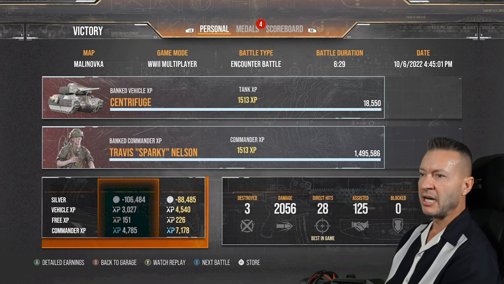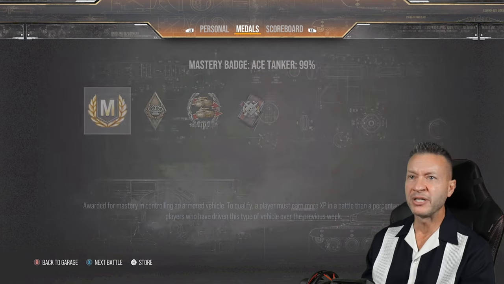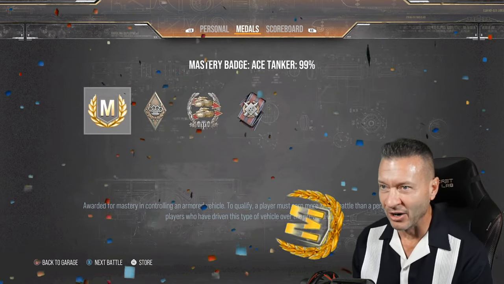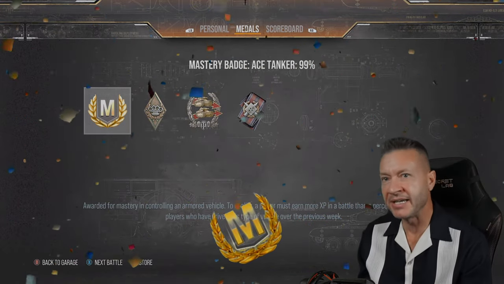We didn't get any blocked. We got 125 assists. We lost a lot of silver. It was a tier 7 battle. We came in second. Oh, we got it! Very nice. Woo-wee! I'll take it. I'll take it. That was a tough battle. Very nice.